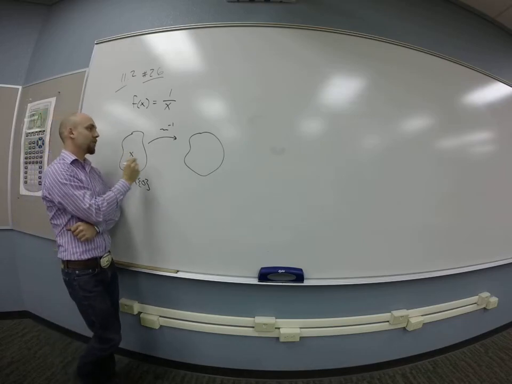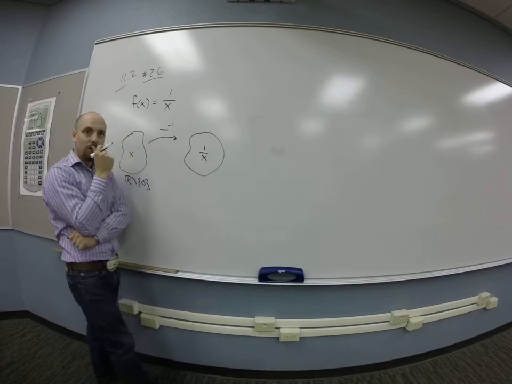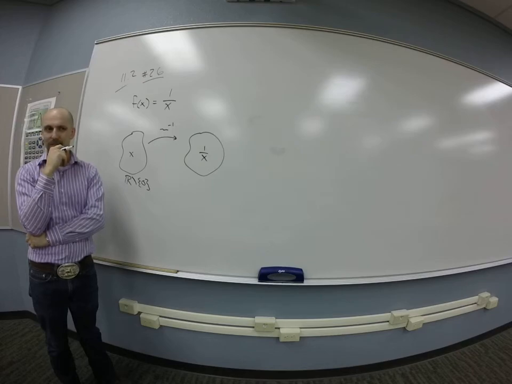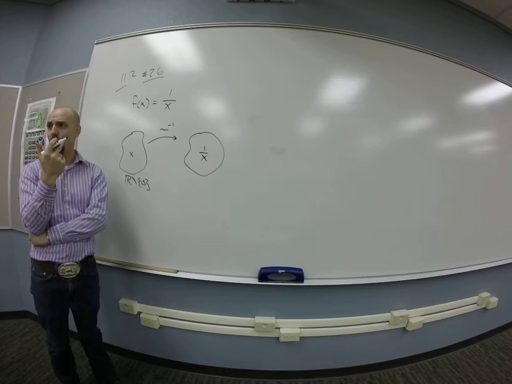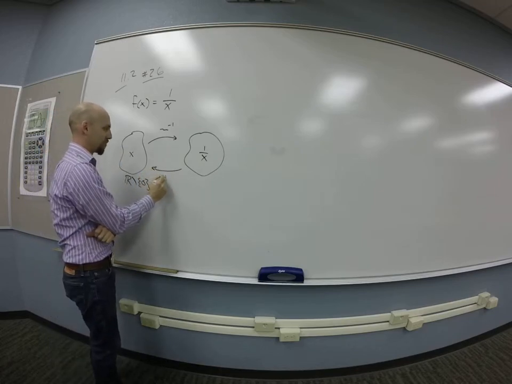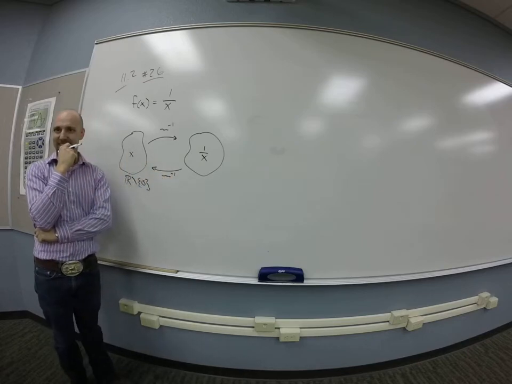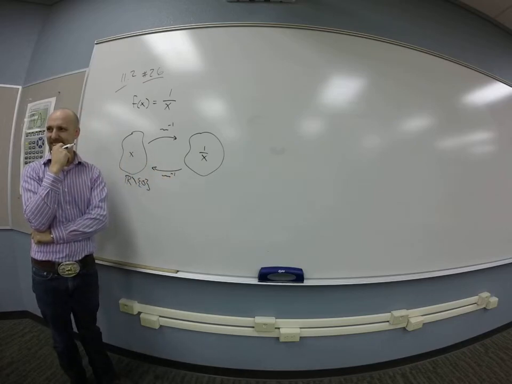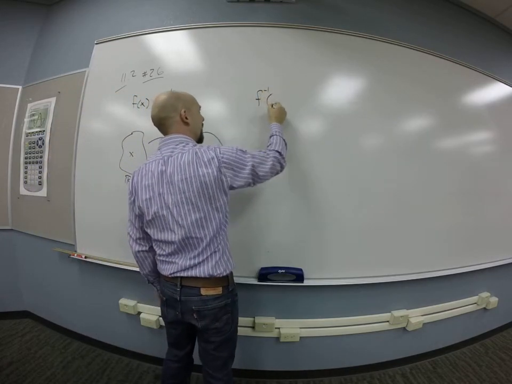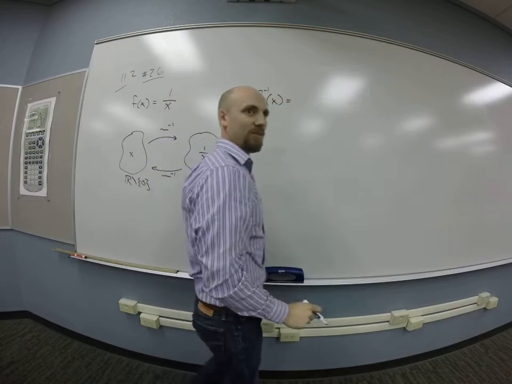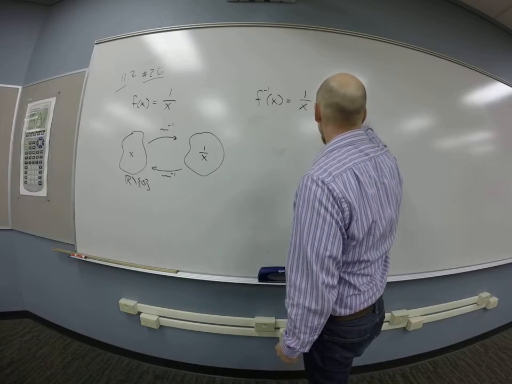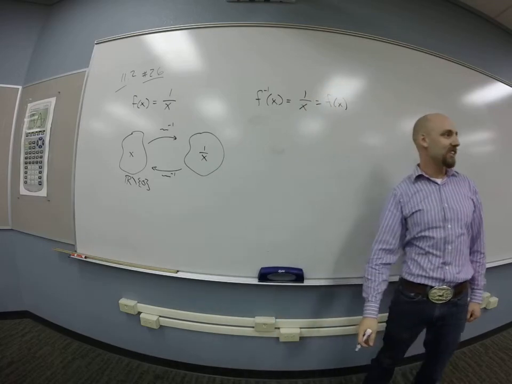Okay, so if we start with an x over here, we'll get 1 over x over there. All right, how do I undo the power of negative 1? Put it to the negative 1 again, right? You guys see that? This one's weird. So what should I be writing down for my inverse? F inverse of x is f of x, which is 1 over x, right? This is a function that undoes itself.